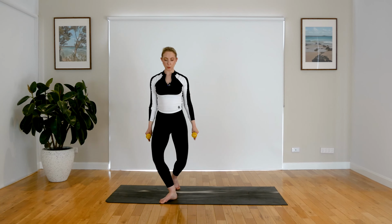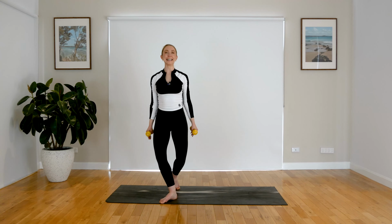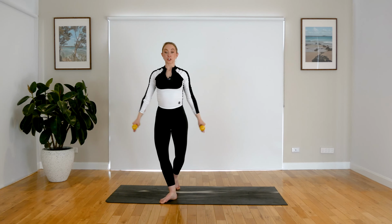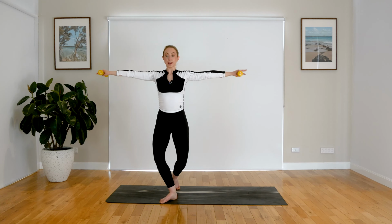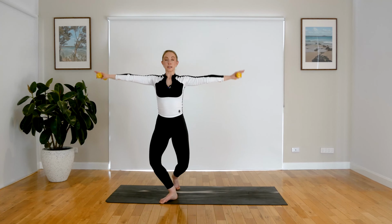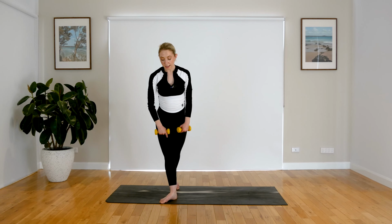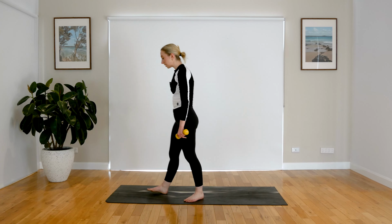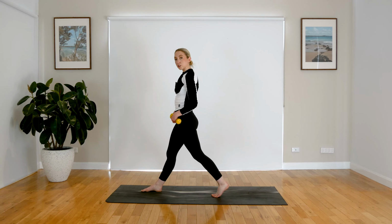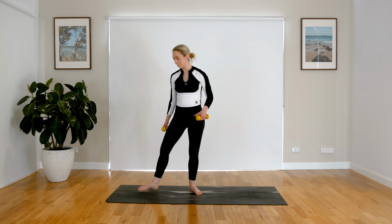Good. Let's do four, three, two, good, and last one. Beautiful work coming down. All right, now that leg that was in front will now be in front for these lunges. So making sure that you're doing the other leg for your lunges, you're not doing the same leg.